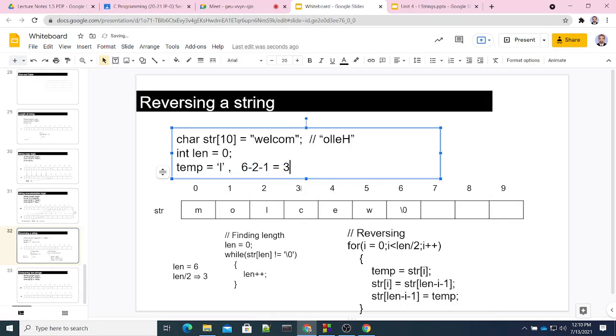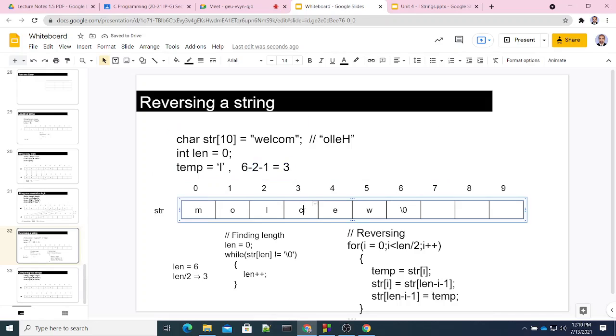So at index 3 what I have, C. So this I will put here, and to this location str[3] I am going to put the temporary variable. The temporary variable has small l as the value.